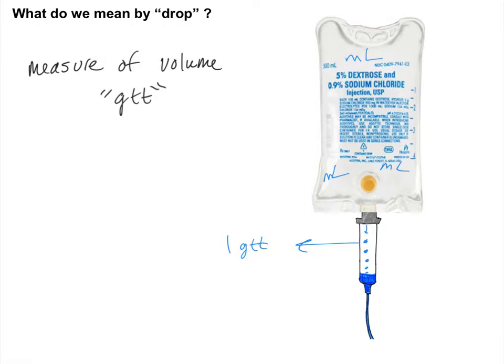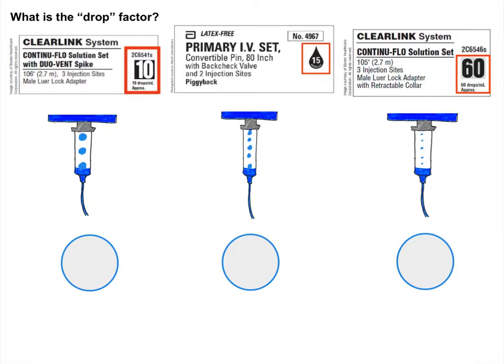What we need to think about, remember, is how many total drops are in this bag. In order to calculate that, we need to know the relationship between a single drop and a single milliliter, and that is going to be determined from the tubing. On this page, we see a few labels at the top. These are giving us the drop factor. The drop factor is just telling us the relationship between drops and milliliters. It tells us, if we were to look at the packaging, with this first one on the left, that we have 10 drops per milliliter.